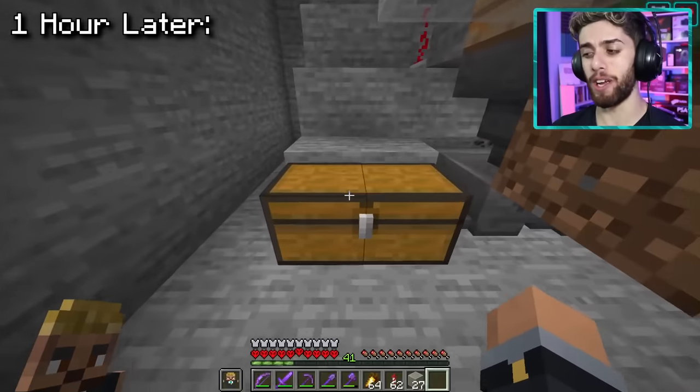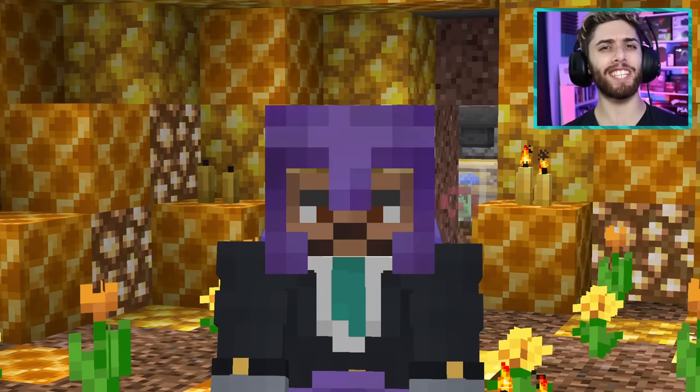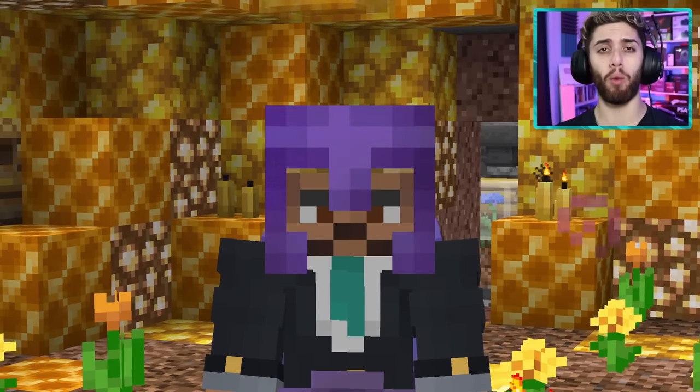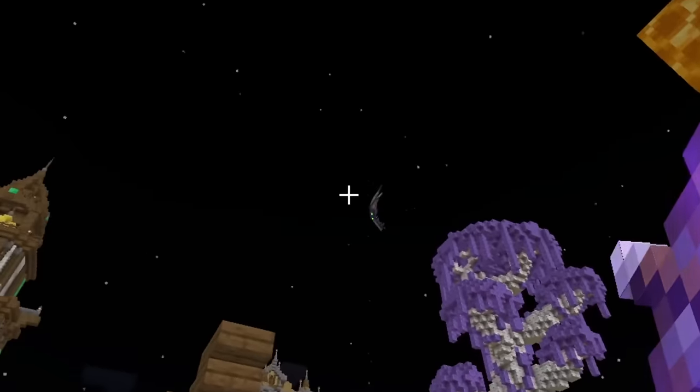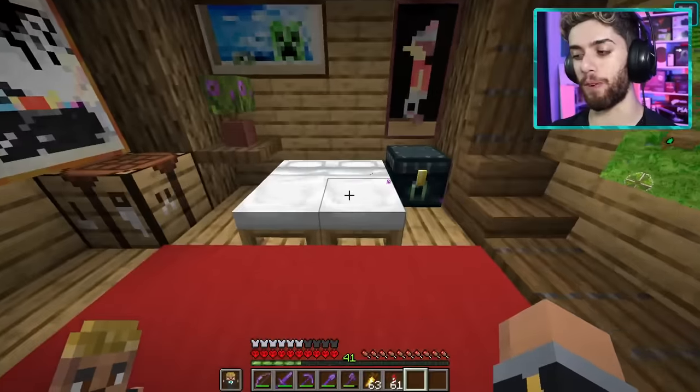And a little bit later, we have a good amount of honey. But ladies and gentlemen, that means we can officially begin work on the tree farm. Oh, I forgot what AFKing does. It spawns these little rats. As a matter of fact, why don't we sleep first, shall we?